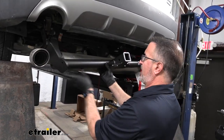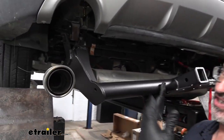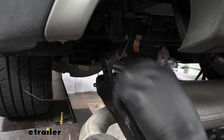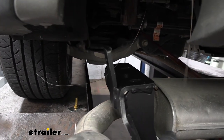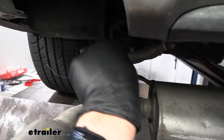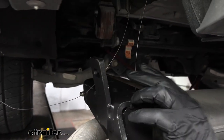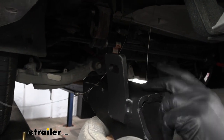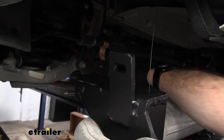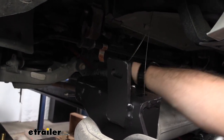Now, I've got another tie-down strap over here just to support this side while we do this. If you have an extra set of hands, of course, that's gonna be a lot easier. So what we need to do is fish the wires down through the holes that are in the hitch itself. So the bolt hole closest to it is gonna go in this. The oval hole on the hitch is gonna stay empty. and then this will be our rear location on the hitch.